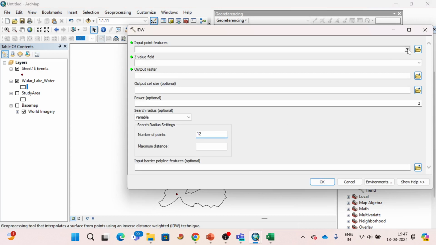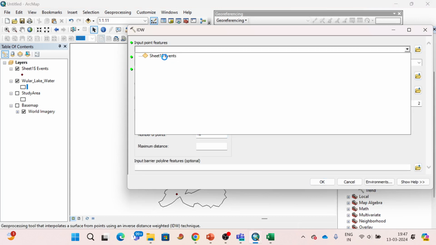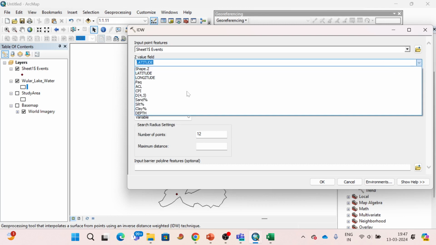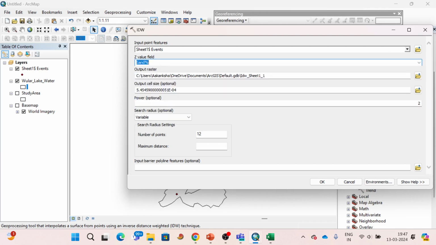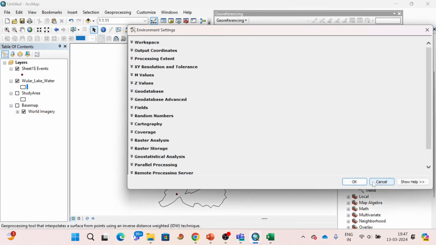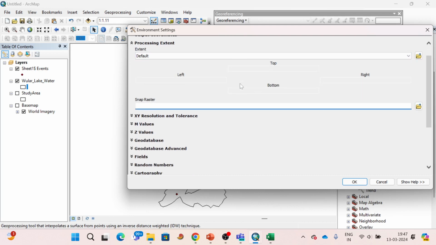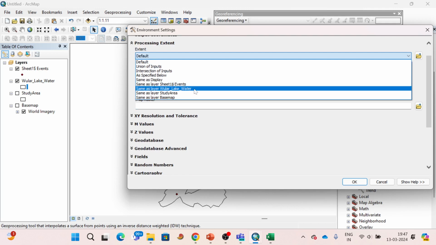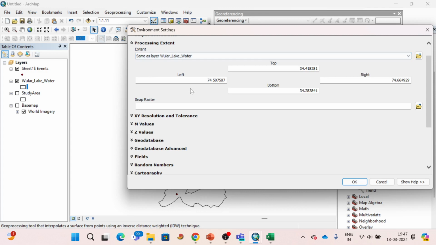Okay, so you can add input point features. So this was the sheet 1. Z field will be sand percent. Okay, and then go to environments. Now you have to define the processing extent. So the processing extent will be same as this Shapefile, which is Buller Lake water.